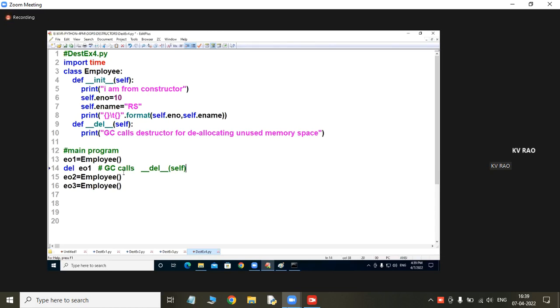Did you understand? Okay. Now see line number 14, who is removing? EO1. One time the garbage collector is calling which function? The del function. Coming to EO2 and EO3, what are EO2 and EO3? Other objects created. And they are automatically collected when it comes to line number 17. So here also, how many times is the garbage collector calling? 3 times. Line number 14 one time, and line number 17 two times, for EO2 and EO3.